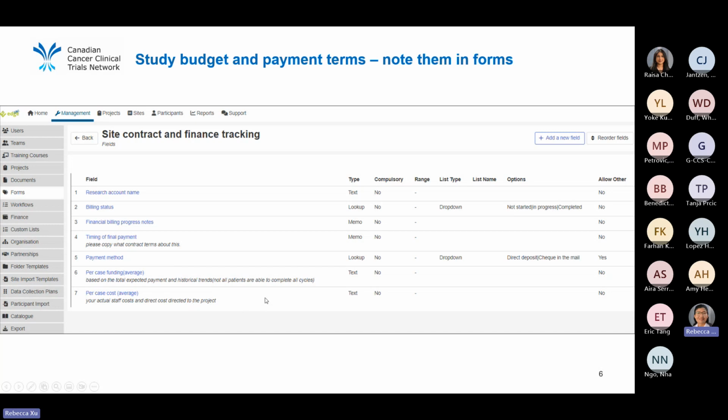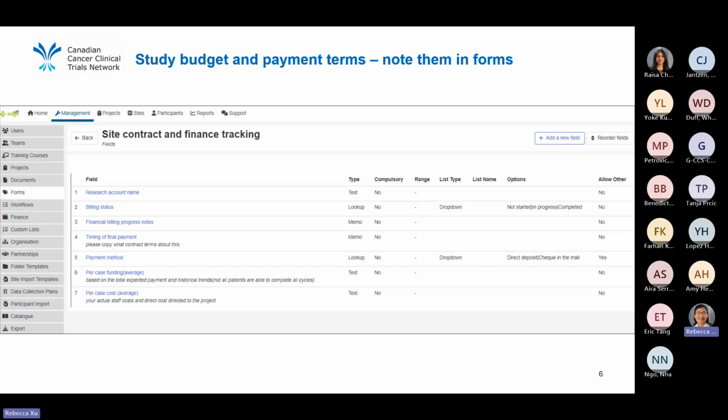The usage is that when you run the report for all of your projects and all of your trials, you get a sense of how much funding you will get in total and how much cost you will encounter, so that you know whether your site is running a deficit or not. Those are general items that don't have to be in the finance session, because the finance session tracks that project, so that you can reconcile the payment with the sponsor against the Excel file.